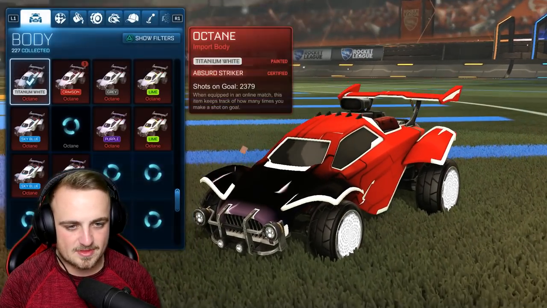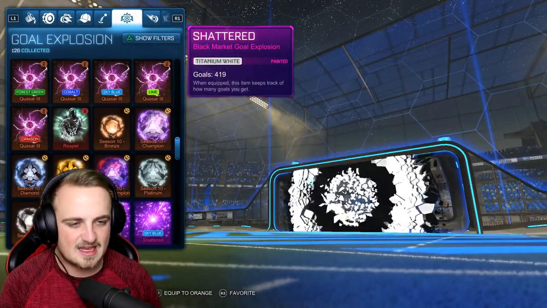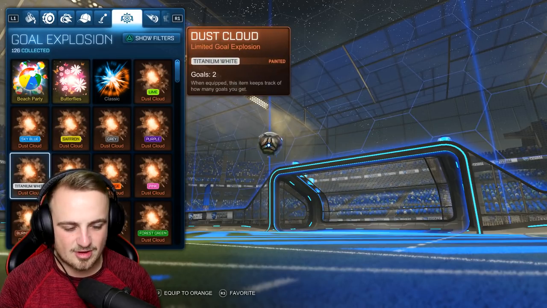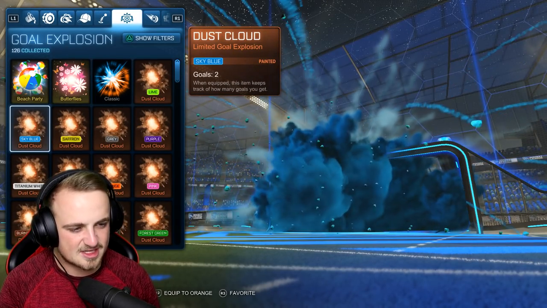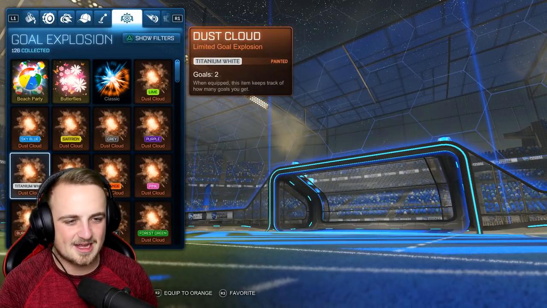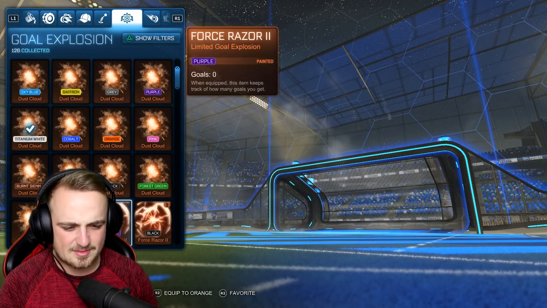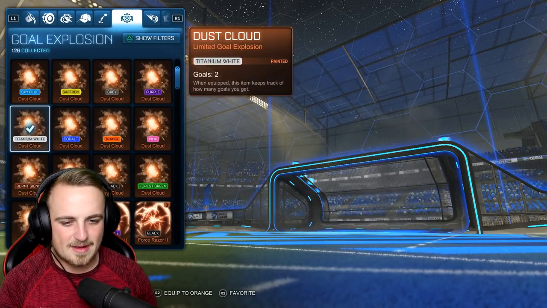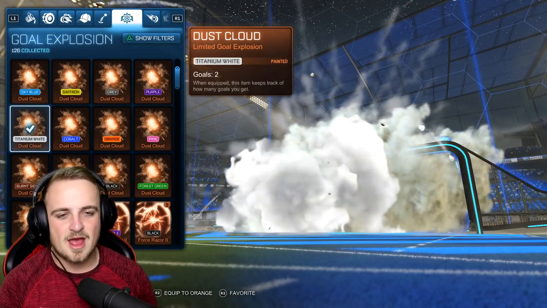First of all, this motorbike will not shut up. I'm going to change my goal explosion, low-key, take away the titanium white shattered, and go up to the dust cloud and put that on, because I really like it. What does sky blue look like? Yeah, that's so different. Maybe it becomes more sky blue at the end. I really like the white dust cloud. I'm going to put that on. Okay, that's cool. Let me see the black dust cloud again. Yo, that looks sick too. Black and white genuinely looks dope. I really like that. Okay, so we've got that.